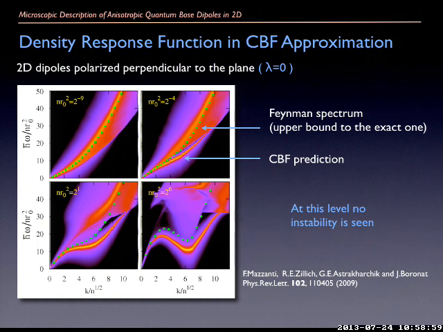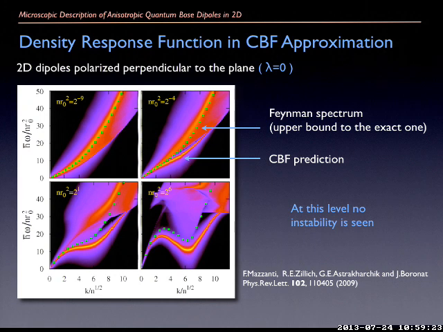Okay, but this roton is induced by the density. It's nothing like the anisotropy, because here we don't have any kind of anisotropy. So it's just like in helium-4, nothing more than that. So the green points are your... No, green points are Feynman spectrum. All right. And all these are color maps of what you get in CBF.